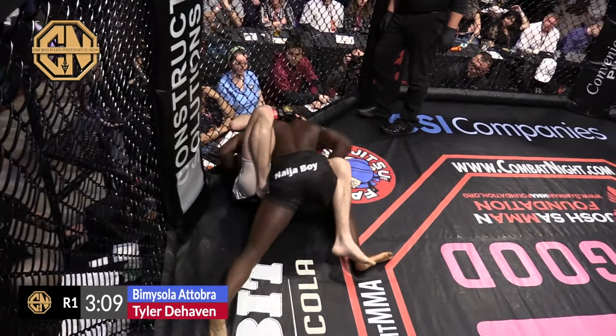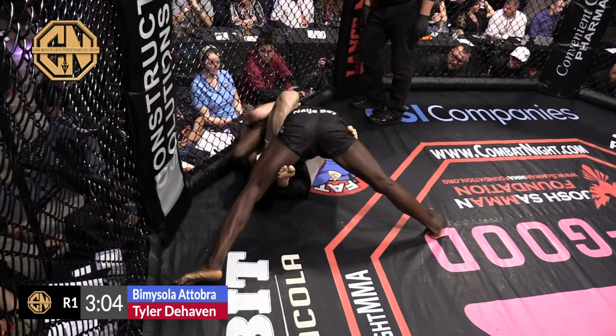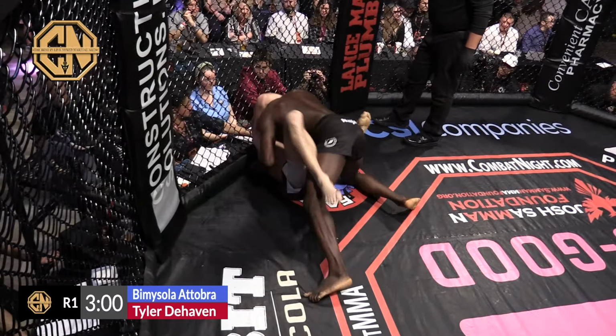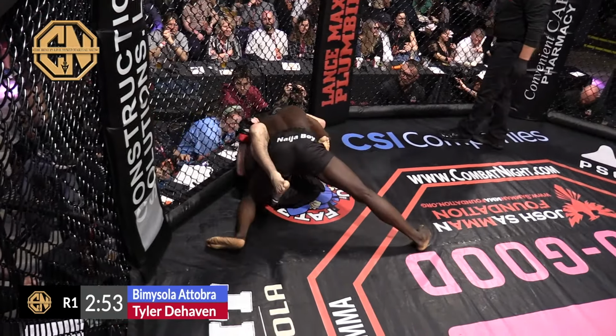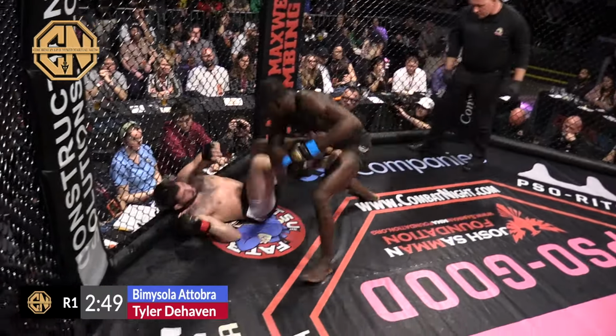Dehaven's looking solid. He's got his guard open, but he's not really making moves. He wall walks, gets up on the cage. Attaboy's looking good, with pressure. He doesn't look like he's trying to posture up and strike. Got to start to question what's his game plan here. His corner is telling him to keep his hands off the floor. And we get stood back up.